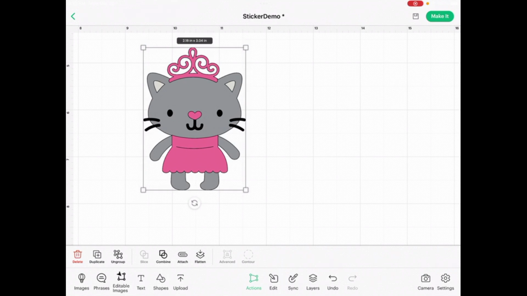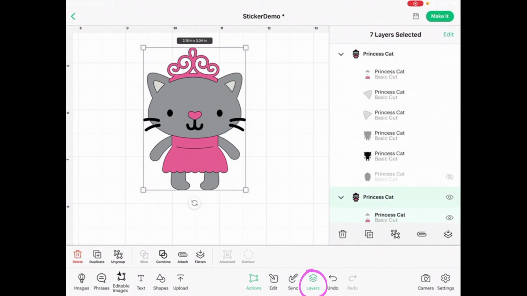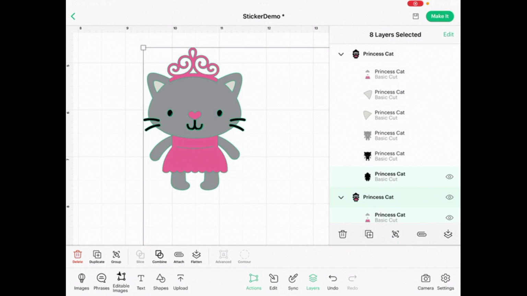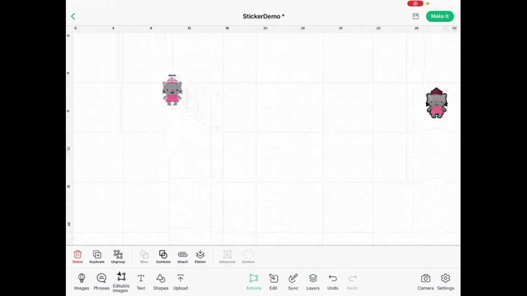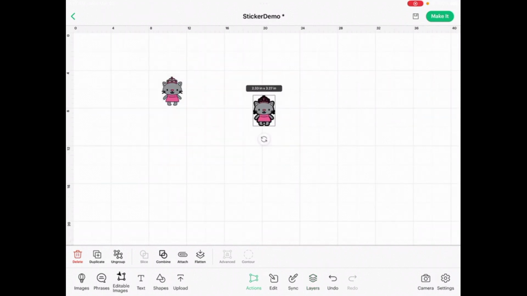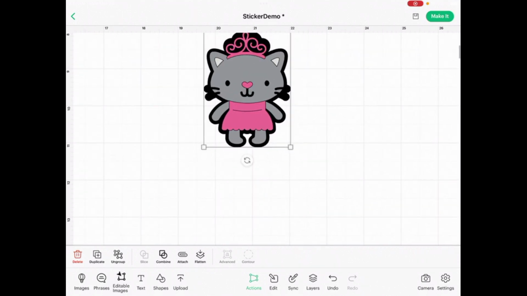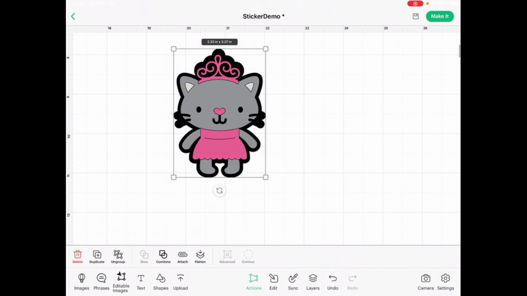So if I click this whole thing and I go under the layers panel, I can see all of the individual layers. There is a black layer that encompasses pretty much the whole design, but I can also see that there is a layer that's turned off or hidden because it has a slash through the eyeball. If I turn that on, it was on the other kitty cat, so let's go grab that one. Alrighty. So now you can see it turned on a black offset or shadow on this design.